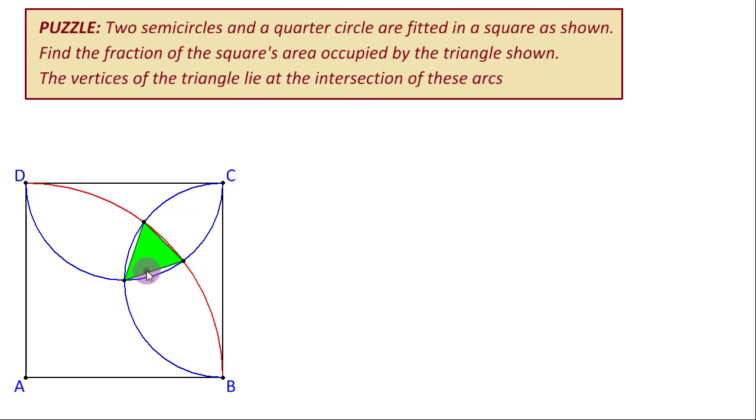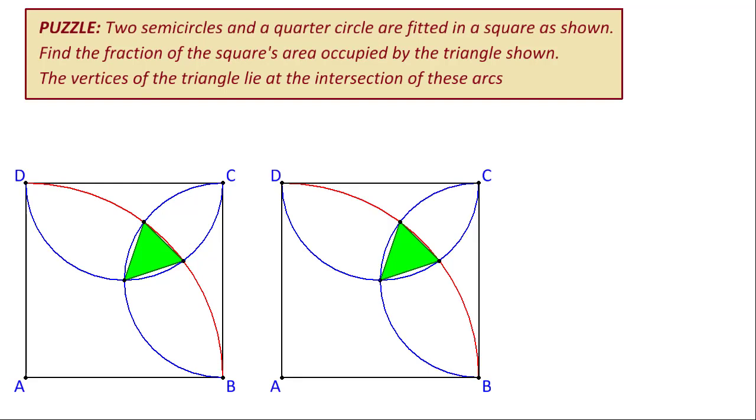So, let's explore in that direction. Let's copy this square here along with the three arcs and we'll start folding that paper and as we fold we get this line of fold over here. We can copy that line in our original diagram. Then we will do the same thing but this time we are going to have fold in a different direction, say vertically like this and that gives us another fold line which again we copy to the original diagram and there we go.